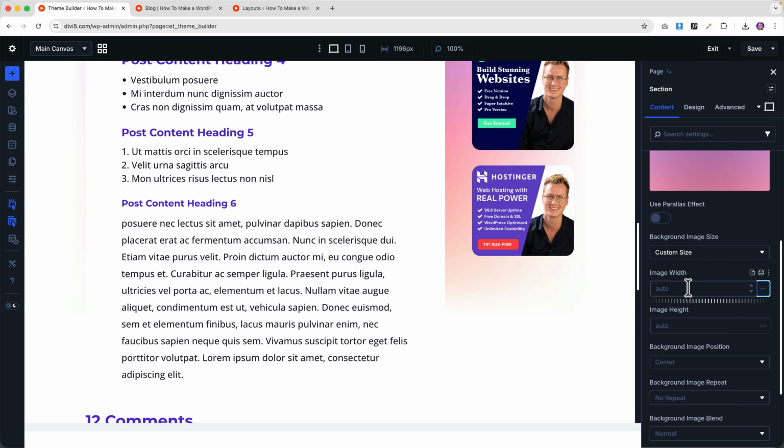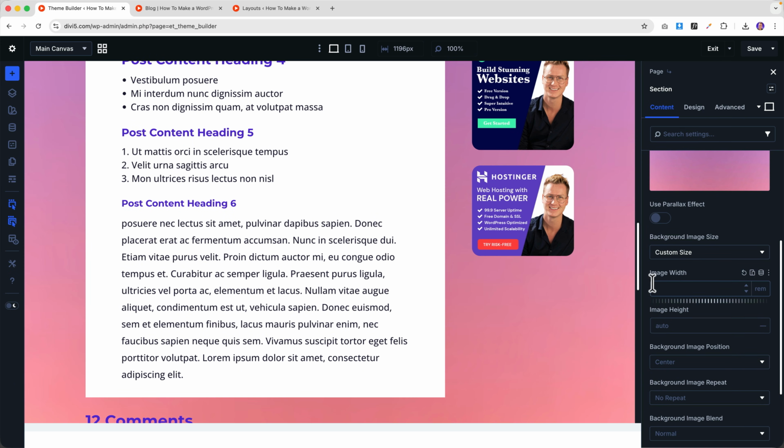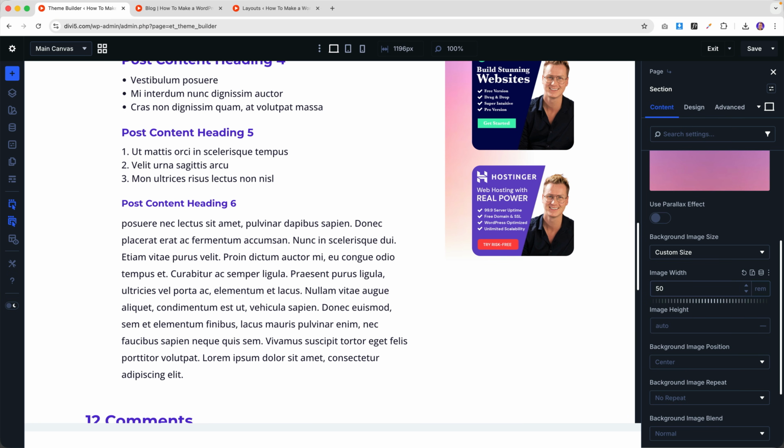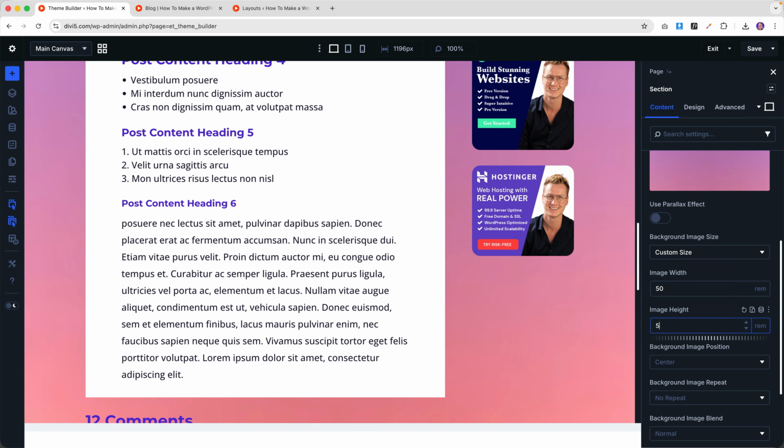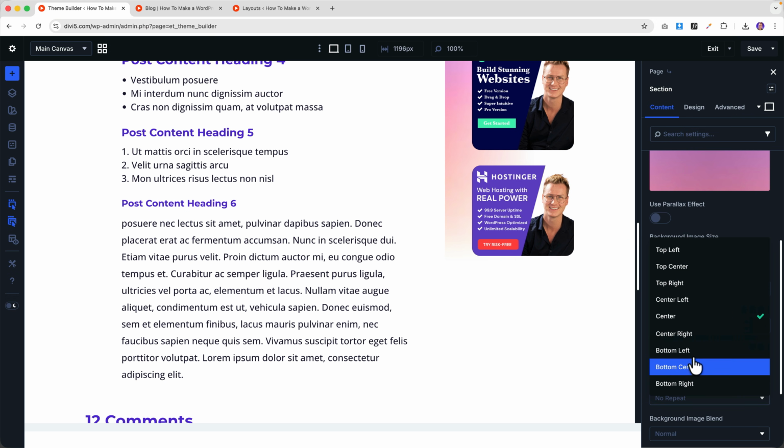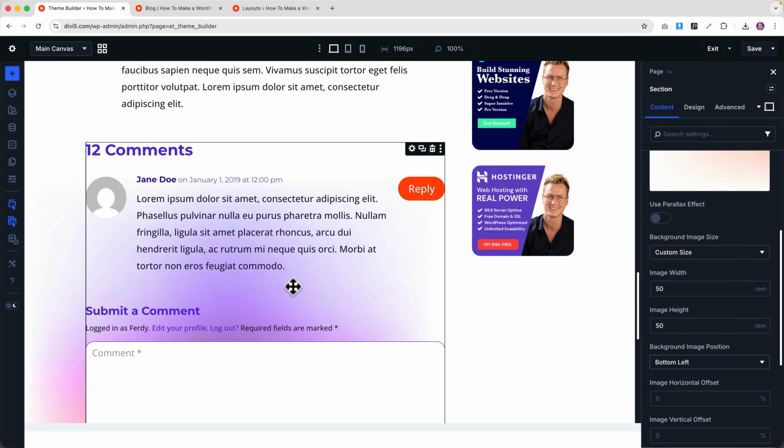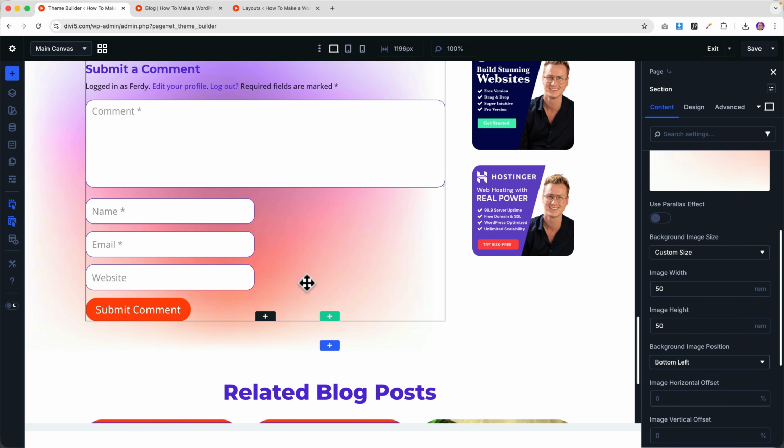I don't know. What do you think I should do? Rem 50. Image height, rem 50, and then bottom left. So there it is, through the comments.